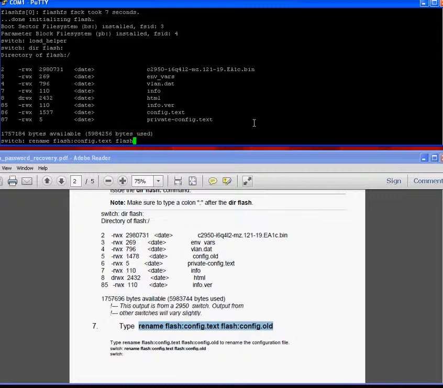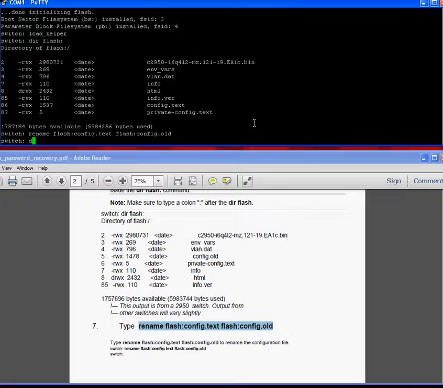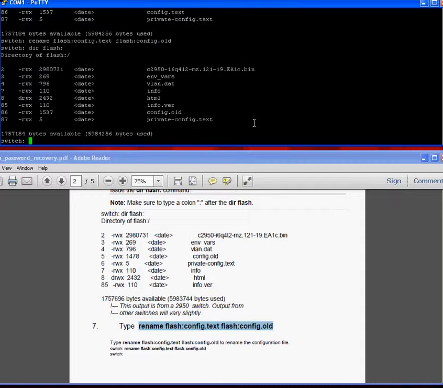So if we do flash: and rename it config.old, and we do a dir flash: again, you can see that it's renamed that file.